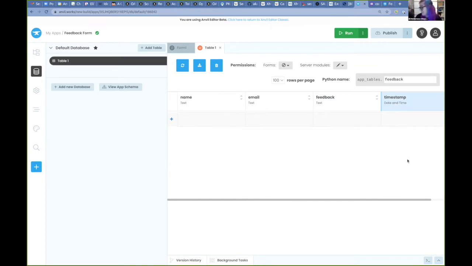And the way that we access this data table is by writing some code on the server. So a little bit of background. I don't know what everyone's familiarity with writing for the web is, but at a very basic level, you have a server somewhere that's running code that's quite secure. Users can't access that. It's very safe to write functions there that deal with sensitive information that you don't want to leak out.